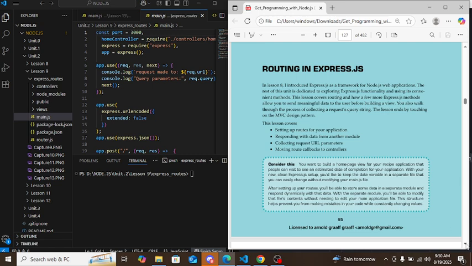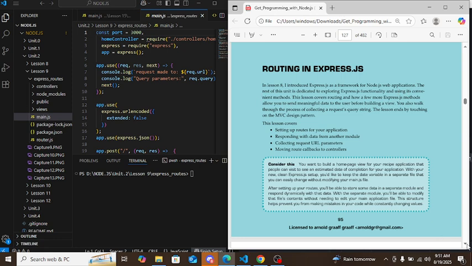So in lesson 8, we introduced Express.js as a framework for Node.js web applications. And then the rest of this unit is dedicated to exploring Express.js functionality and using its convenient methods.